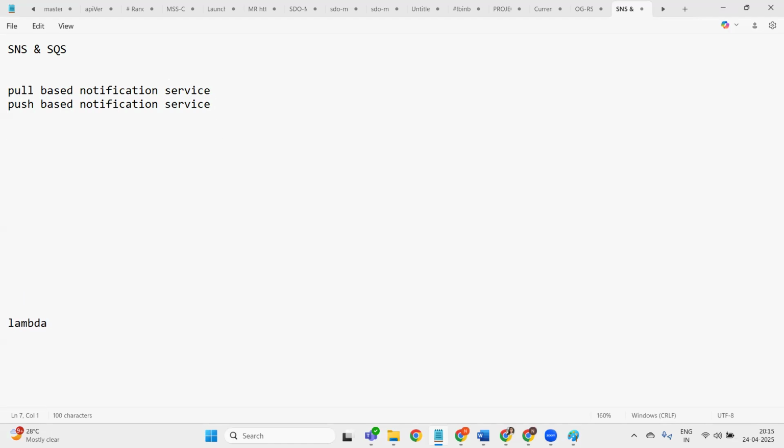So here SQS is the pull based notification service, and SNS is a push based notification service. You have already seen something like this pull based, push based when you learned Ansible, right? So now it will be easy for you to understand a few things.